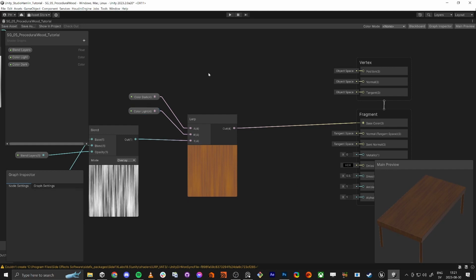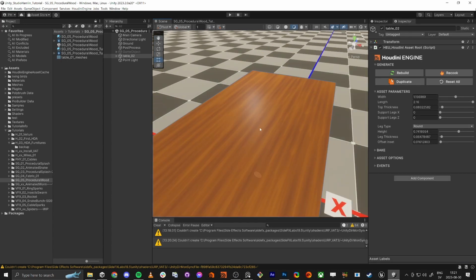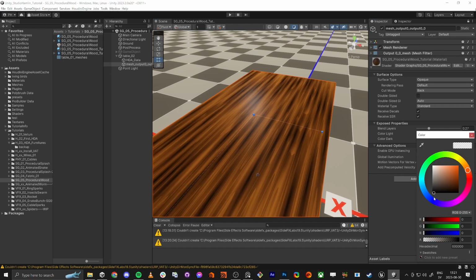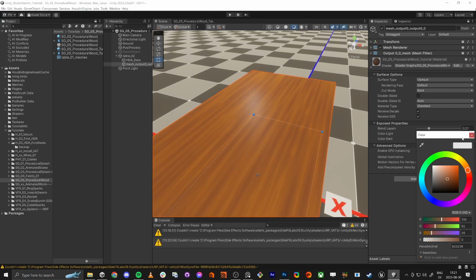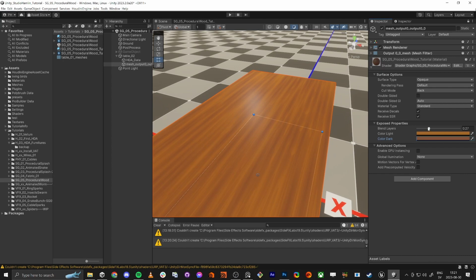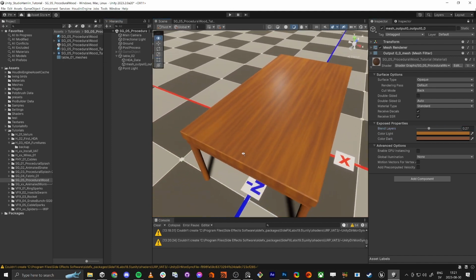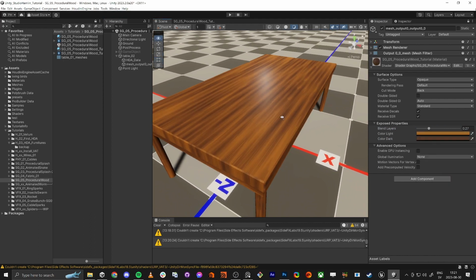Now if we go outside here and check this one, we're gonna have this instead. Now we can change it. If we wanted black here, we could, but we could also have another color as well. That's why I want to have 2 colors instead. And then we have the blend layers here if we want different blending of the layers. Super nice. And yeah, we're gonna continue with this one. I think I want it a little bit darker.